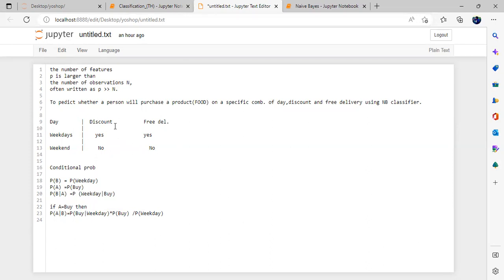And another thing we learn, the most important thing in naive Bayes, is when we can use it: when your number of observations is less than your number of features. Means in any dataset, if you find your features more than your data, like the complete observations or number of rows, you can directly go for naive Bayes. And the thing is, the question should be of classification, right? So this is the most important part.